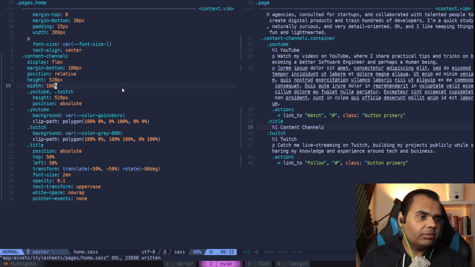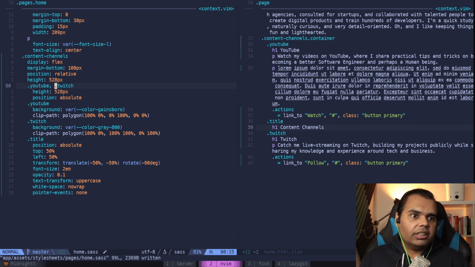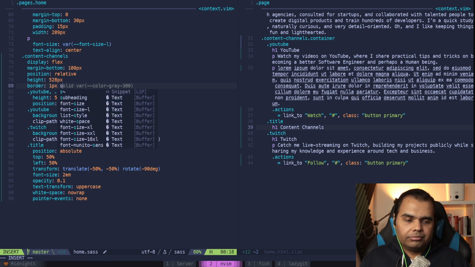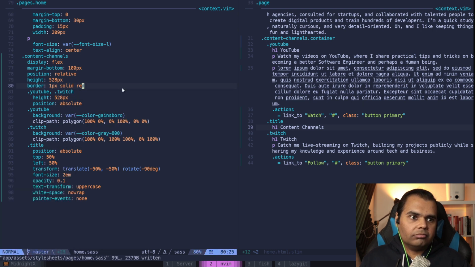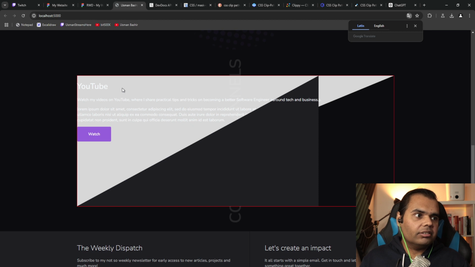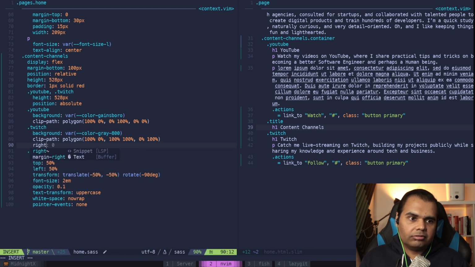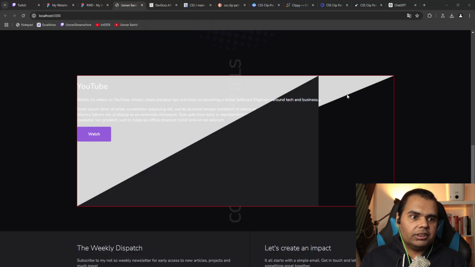Content channels. It's supposed to be a container, right? So, oh yeah, you can't have a width of 100%. And let me add a border just to see how things are working on it. Okay, so that part is fine. So where's the glitch? Ah, there's no glitch. It's working perfectly. So I just need to tweak my Twitch fella here. Yep, that's all I need to do.